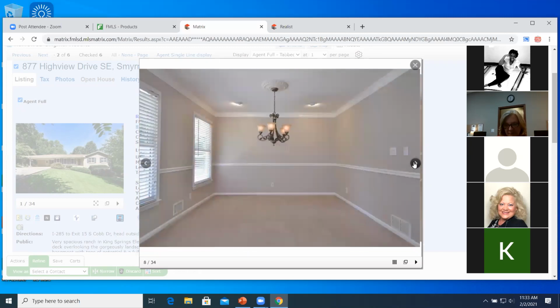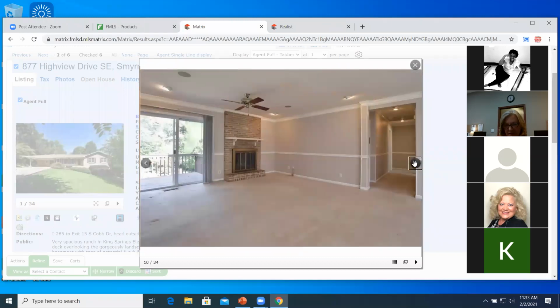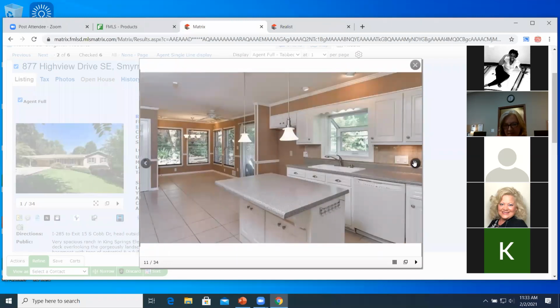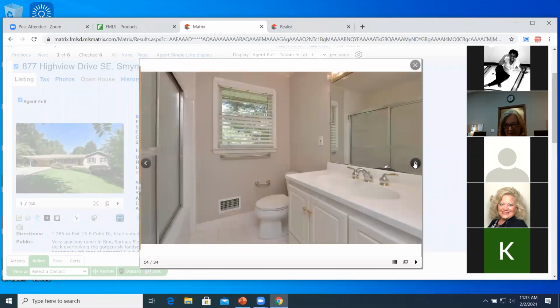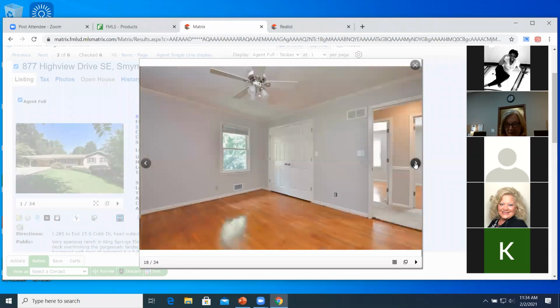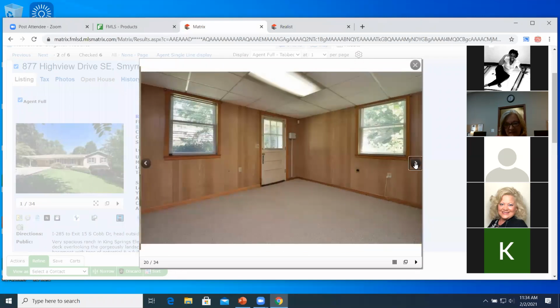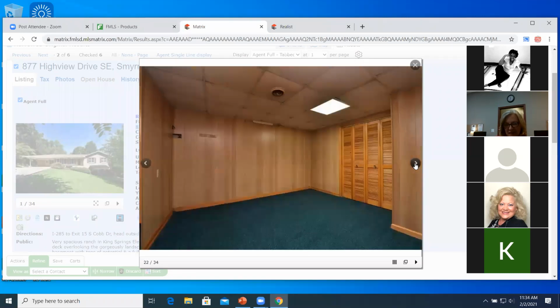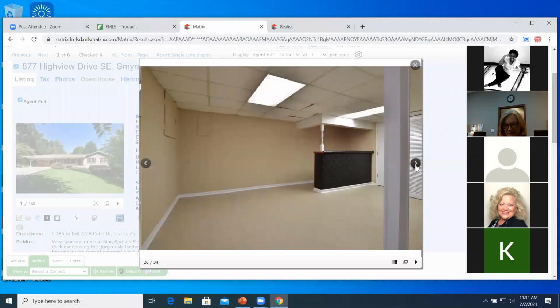Carpet. Definitely must be dated. It's open. That's laminate countertops. They've painted the cabinets white, appliances, kind of a sunroom. Doesn't look like it's got a lot of updates. Those have hardwoods in the bedrooms. There might be hardwoods under that carpet, but I don't know. To me, it's got a finished basement area, but it doesn't look like it's been updated very much at all.